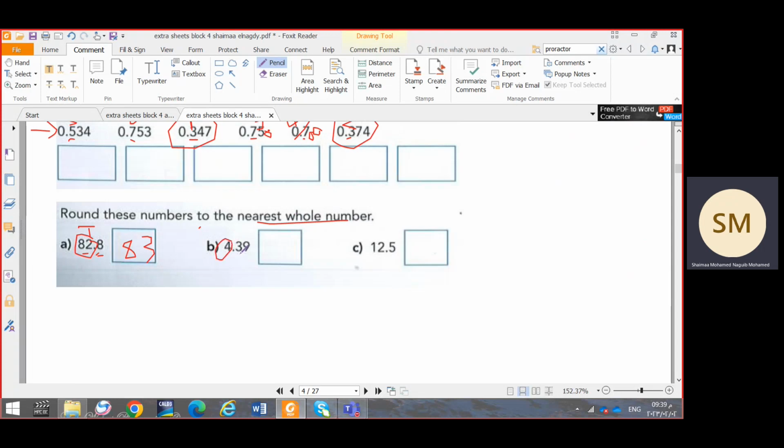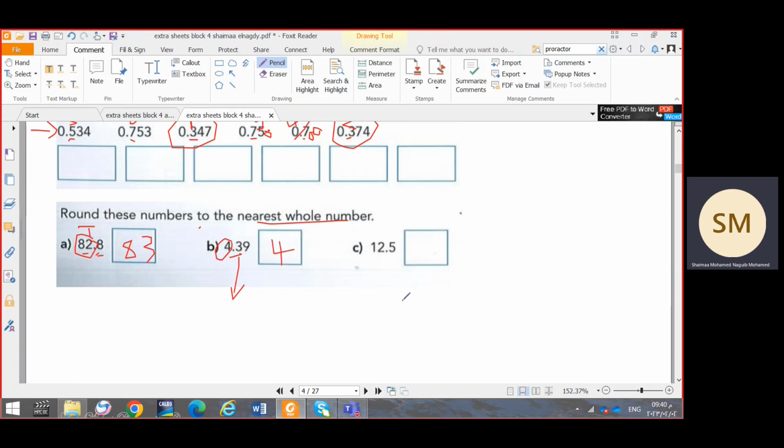طيب تعالوا بقى نبص هنا، هو مش اللي بيفضل زي ما هو. طيب الهول نمبر is 4. اوكي this is my target 4. طيب انا عندي هنا I will look at the tenths place, it's 3. So you will add 1 or you will leave it. Okay, it will be 3. It's less than 5. So you wouldn't add anything for 4, so it will be 4.